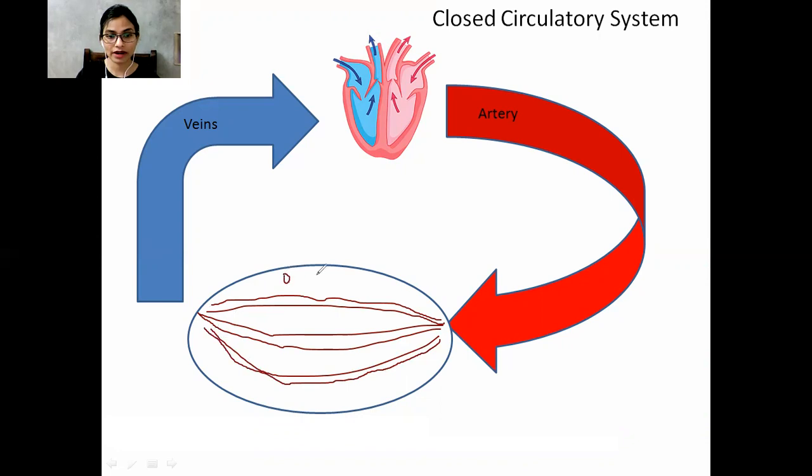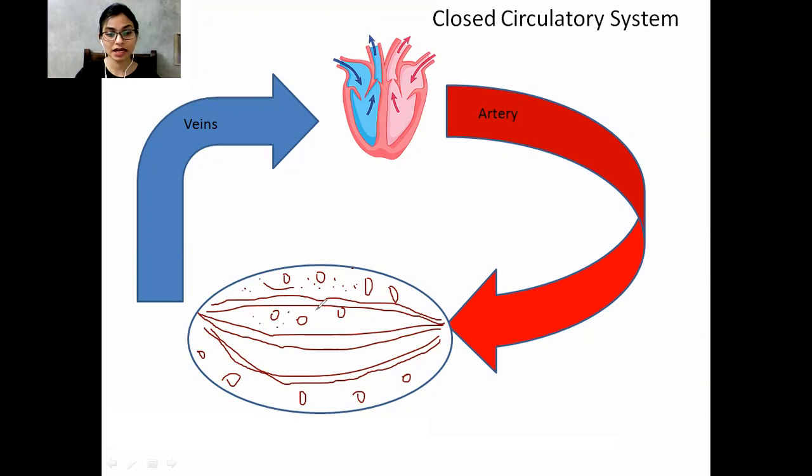And over here, this is an organ, right? The organ contains cells. You can just imagine that these are cells lying in the organ. Now how will the blood vessel transport the nutrients and oxygen to the cells? We know that we have a closed circulatory system, so the blood will not come out of the blood vessels. So in the tissue, we have interstitial fluid, like this.